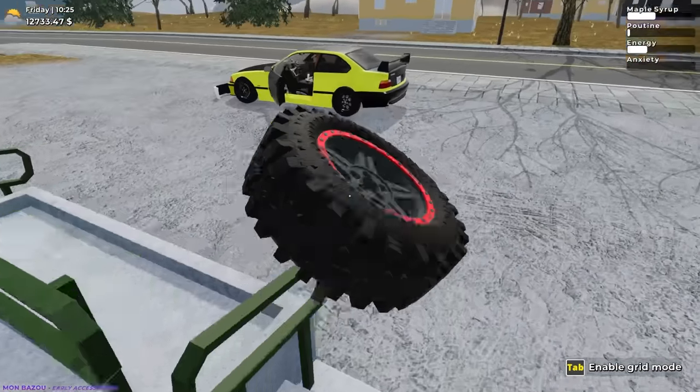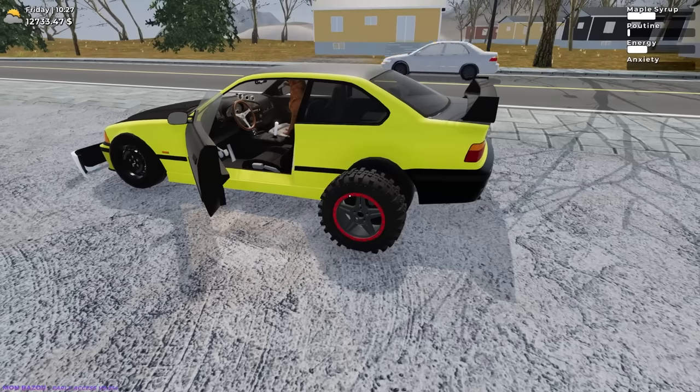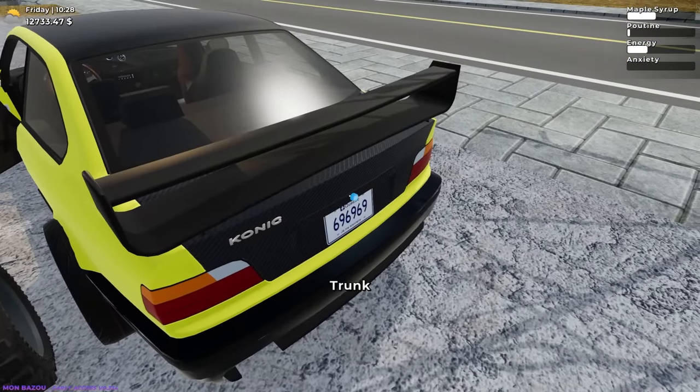Okay, so these bad boys are set up and ready to go. What does this look like on here? Just a little mock-up. Oh my goodness, that looks cool. It looks aggressive. We might change some other stuff.